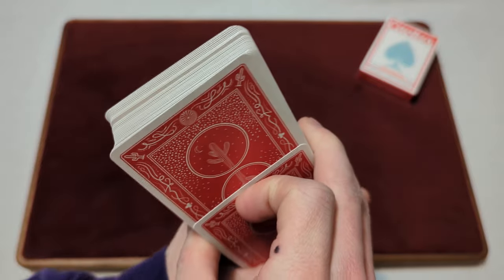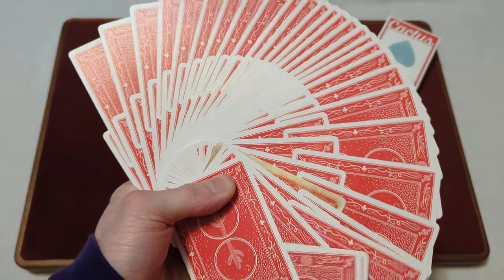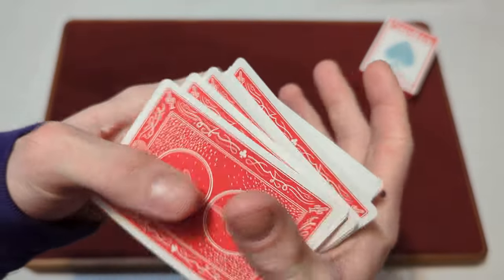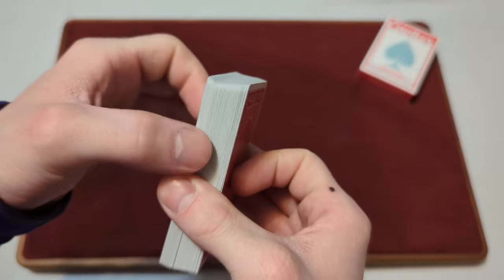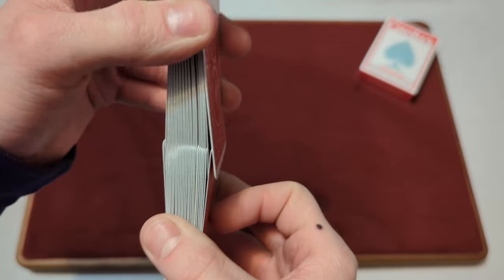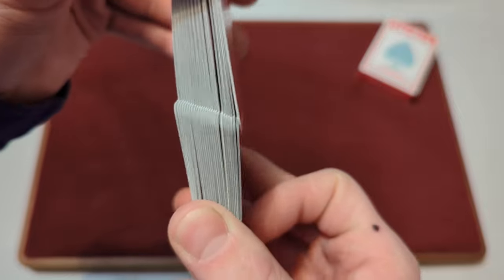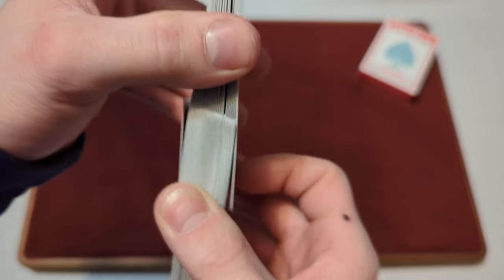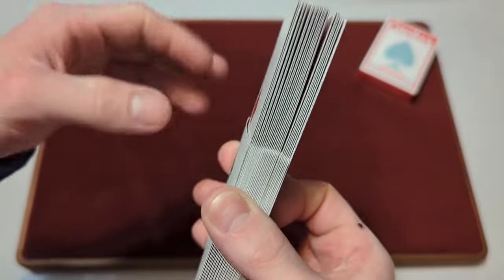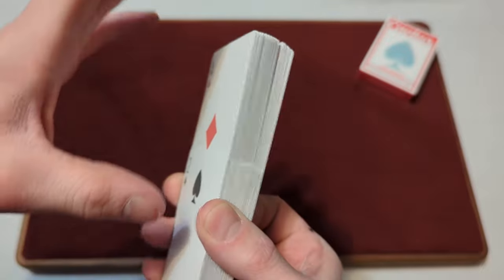Now for the giant fan of the back design. For the reverse faro — not bad but not great. It did faro pretty easily, but still had to put a little bit of pressure and there was a little bit of clumpiness to that faro. They didn't unlock quite as smooth, but they still work pretty good.